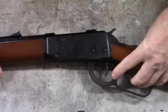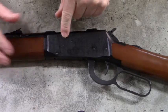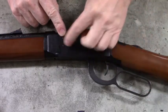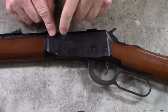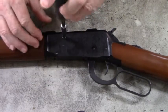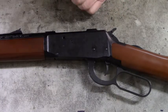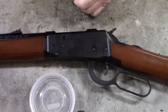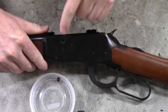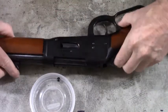Close and decock the hammer. First thing I like to do after we've checked that there's no ammo in the firearm is — inside behind this screw is a pin. This is the cap stop pin screw; it holds that pin from falling out. The purpose of the pin is to hold the finger lever to the breech bolt, so we want to take this cap stop screw out and set that aside — don't want to lose that. We'll get a little bucket to put all our parts in.